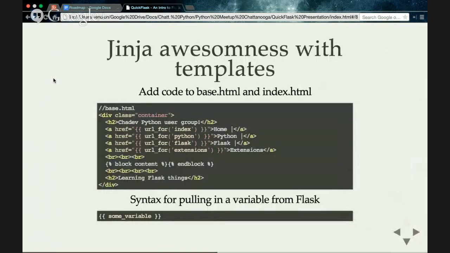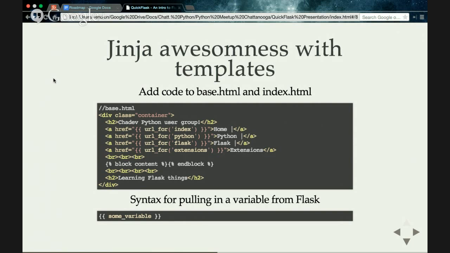One of the awesome things that comes with Flask is Jinja, which is a templating engine. It lets you add Python stuff into your HTML templates and make it better than just static content. The syntax for pulling in variables from Flask is the double curly braces, and then you just add in the name of the variable.